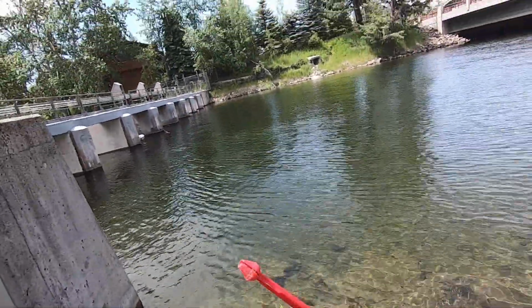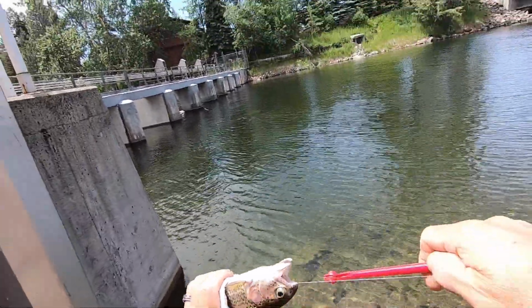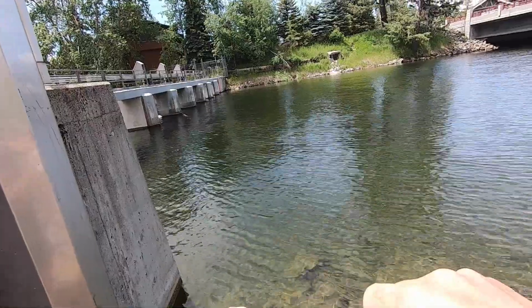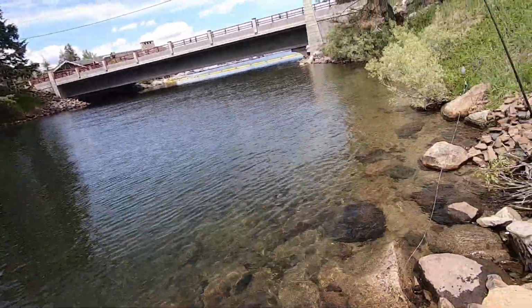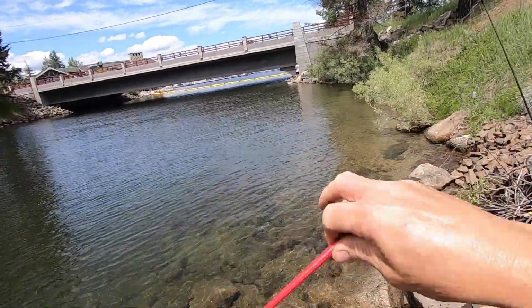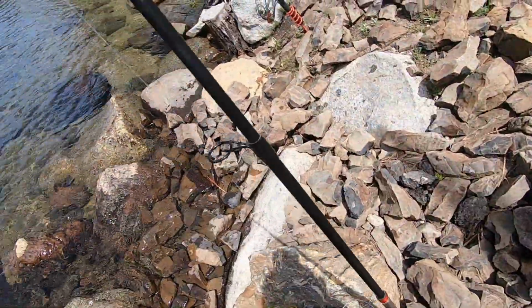And then this tool helps save my hook. He's buried way in there, if you could see the hook way in there. So I just take it, keep tension on the line, and in, and boom, save the hook, and I can keep fishing rather than having to tie more knots. That is a very useful tool you want to have in your arsenal. And please be careful of those hooks. Never want to get hooked.